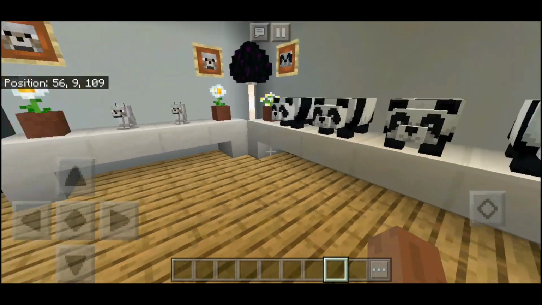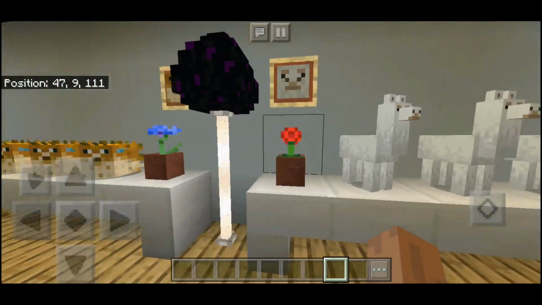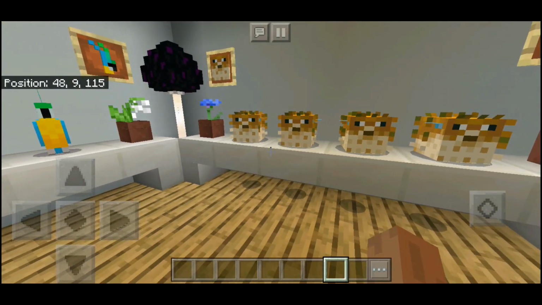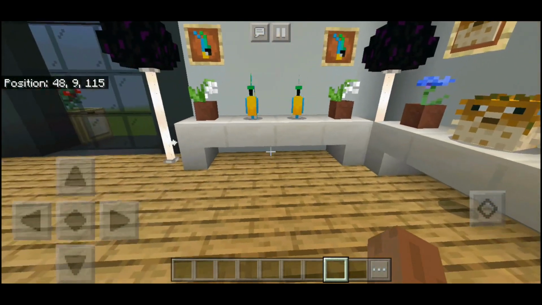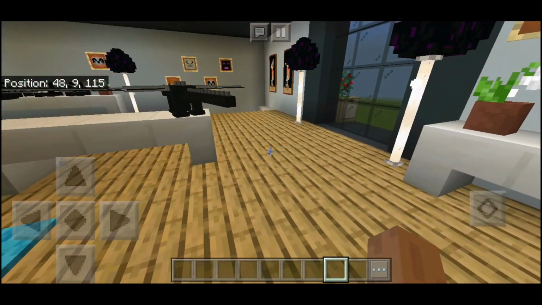We have some panda plushies, dog plushies, cat plushies, llama plushies, and pufferfish plushies. The pufferfish is very important because of the meme which recently popped up. Or was it recently? I don't know. But yeah, we also have some parrot plushies and stuff like that. And I think this looks really, really nice.